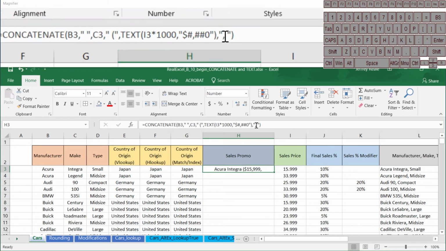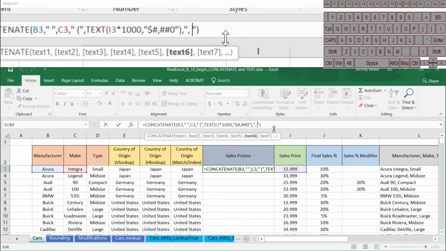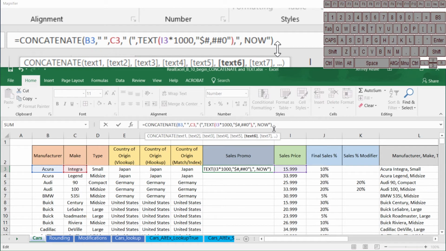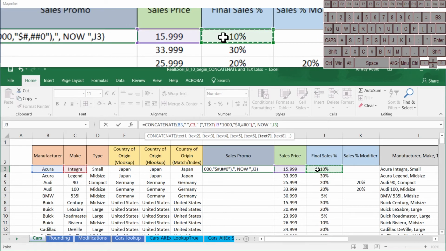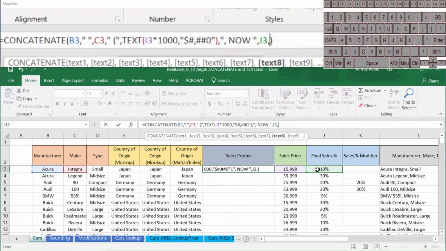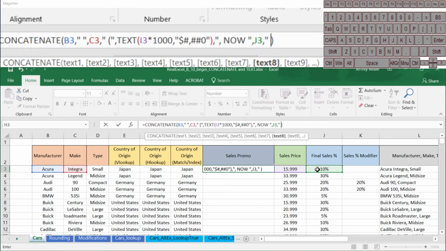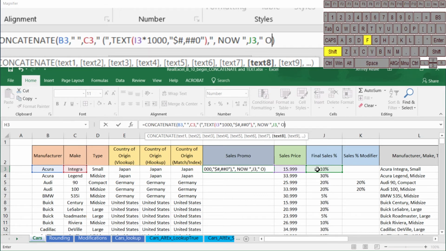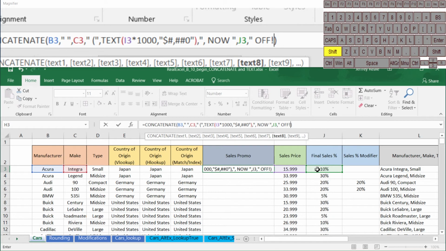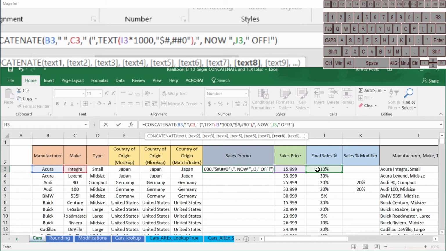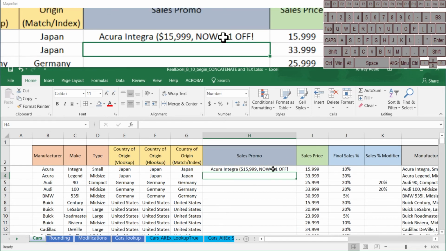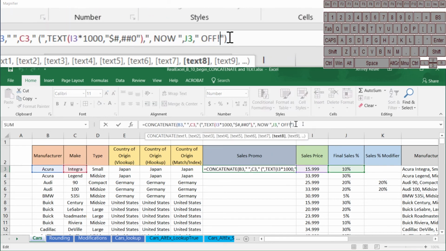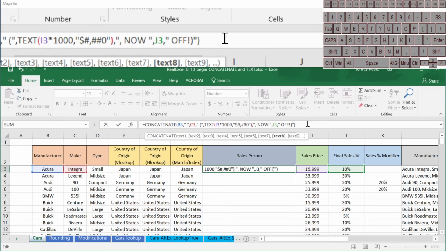We want it to say now 10% off. So I'm going to say now in text, in our quotes there. I'm going to put a space. I'm going to put a comma. Now we want our 10% to show up. So I'm going to put a comma again. I'm going to put a space in quotes, and then off, exclamation point, and quote. It looks like we're done here, but we're actually not, because this 10% is just going to show up as 0.1. Oh, first let me just add our end parenthesis there in quotes once again.